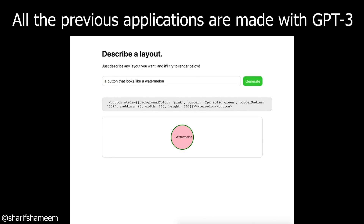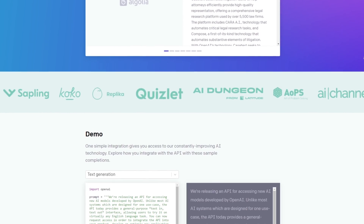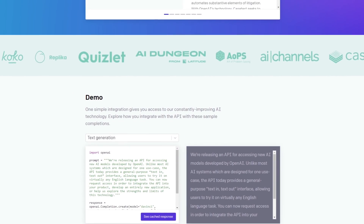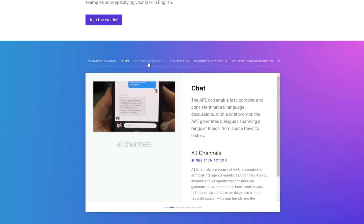The code and pre-trained models weren't released initially, and they don't seem to be planning to release them in the future either. However, they do have an API for GPT-3 models on their official website where you can sign up. This is also the reason why I was late to the party — I was waiting to get beta access so I could test out what GPT-3 could really do.